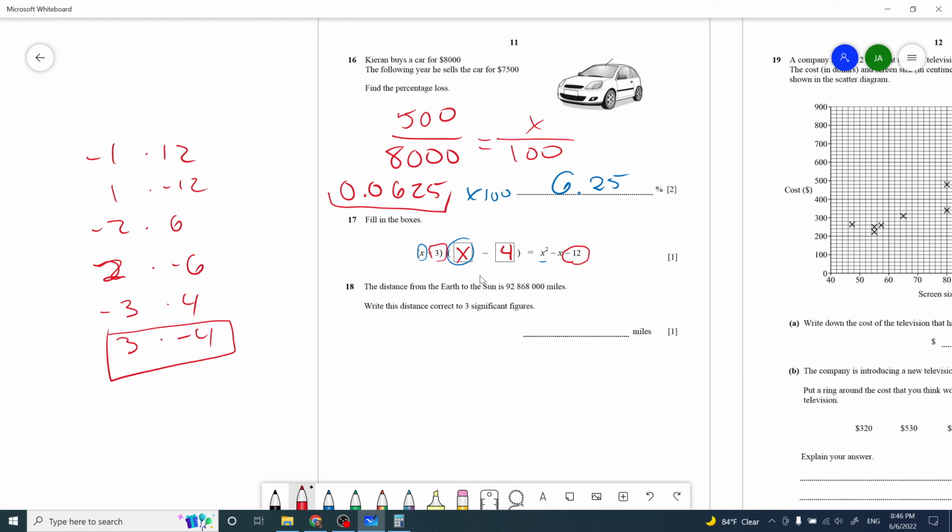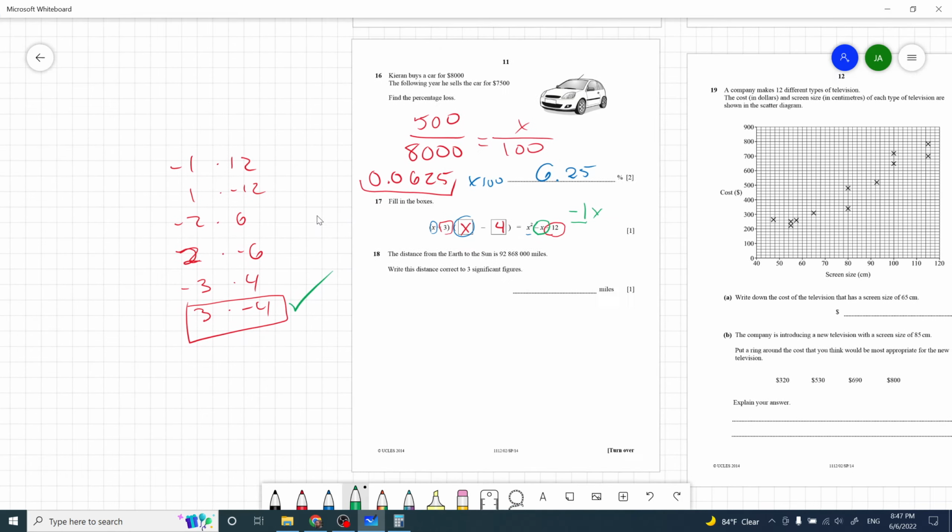If you're not sure how to find that on your own, if they don't give you one of these, the way you do that is you look at this one here, the negative x. Remember, this is like negative 1x. Whenever you add these together, you should get this result. You can see 3 plus negative 4 will give you negative 1. So that's how you can check and see that this would be the one.